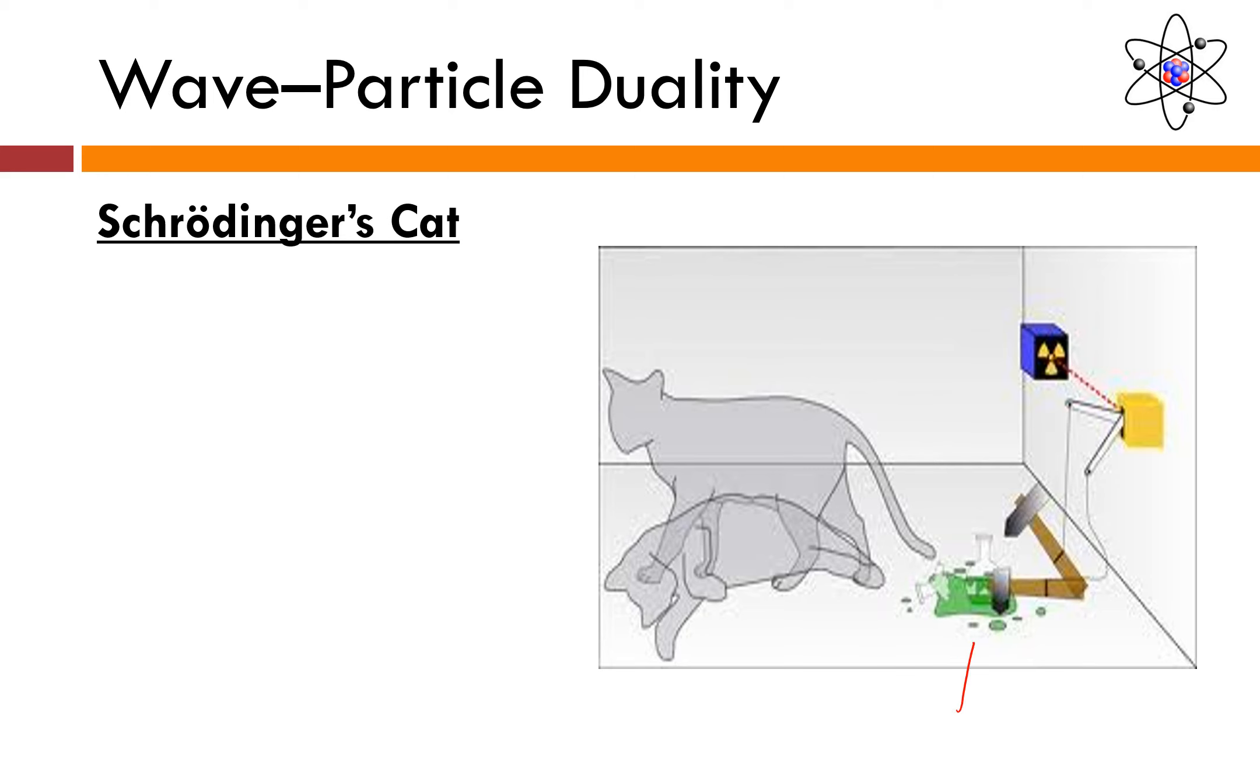In the picture we've got here, we've got some type of poison. You can find other examples where there's an explosive or there's a radioactive substance, basically something that could potentially be deadly to this poor animal. And there's a 50-50 shot of the explosive detonating. Now until you look in that box to see if the cat is dead or alive, the cat is both dead and alive, according to quantum theory. And this is something that is not really possible in the world that we understand. The cat is either dead or the cat is alive. It is impossible to be both at the same time. But that's exactly what's suggested by the wave particle duality of an electron.